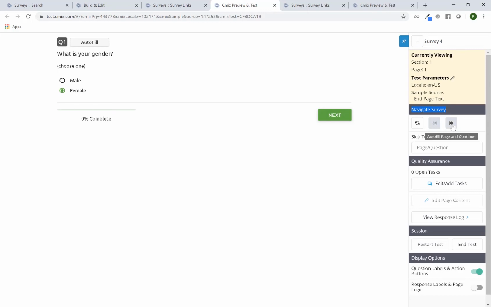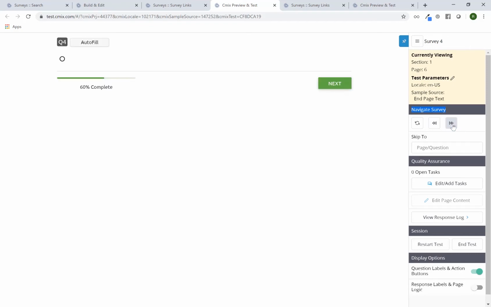What the forward button will do is automatically answer any question with the autofill capability on this particular page, so auto answer this question and hit the next page button for me. This is a good use case in which you're just trying to test through a survey, maybe a screener, and you just need answers to a number of questions. Maybe you've already tested very thoroughly, so you know that they're all right. You can just click on this button that says Autofill Page and Continue, which is the 3rd button over, and continue with your survey without having to click or answer anything on the page.